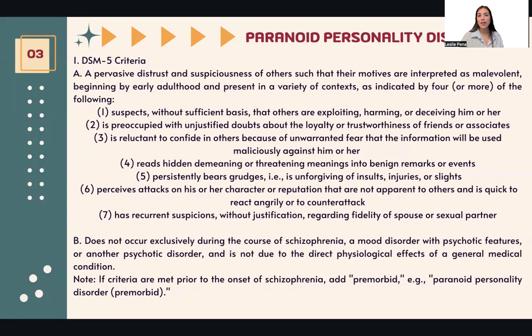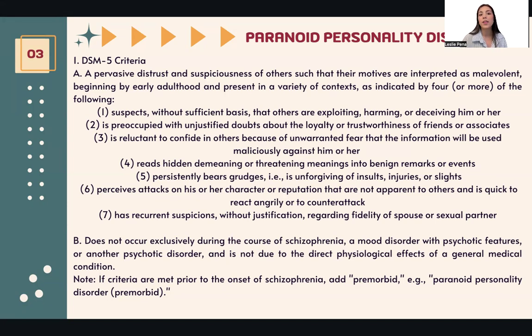They suspect without a sufficient basis that others are exploiting, harming, or deceiving them. So take, for example, somebody that works at a grocery store, and they just think all of my coworkers are out to get me. They all look at me really ugly, and they're always talking behind my back, and this is not true. They have no reason to believe that this is true, but they think this.